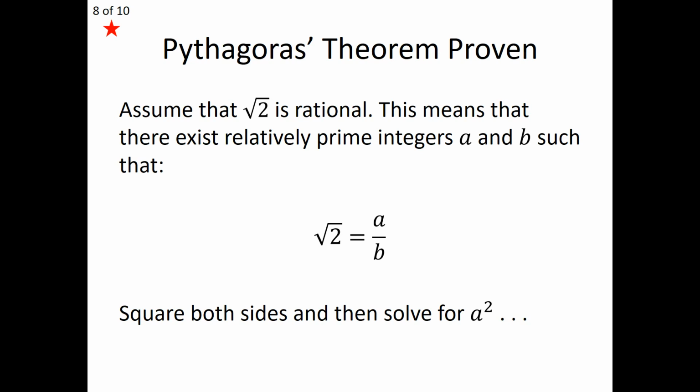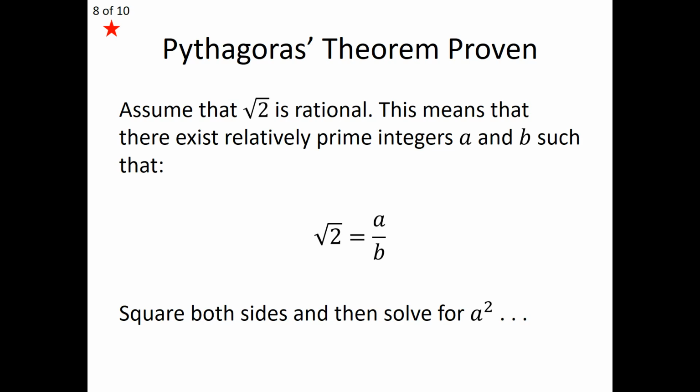So let's take a look at how Pythagoras stumbled upon this. Pythagoras wants to show that the square root of 2 is actually a ratio of two integers. That's where our assumption begins, because we know that the square root of 2 is irrational. We're going to prove it's irrational, so let's assume that it is not irrational. In other words, let's assume that it is rational. So that means the square root of 2 is equal to some ratio of integers.